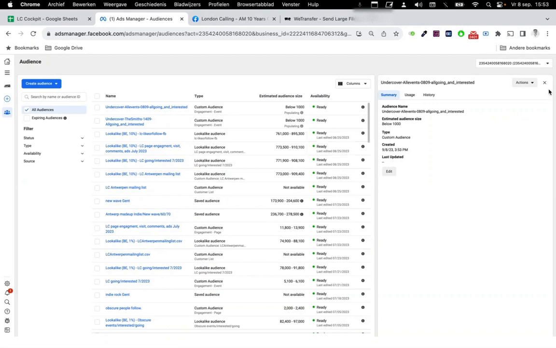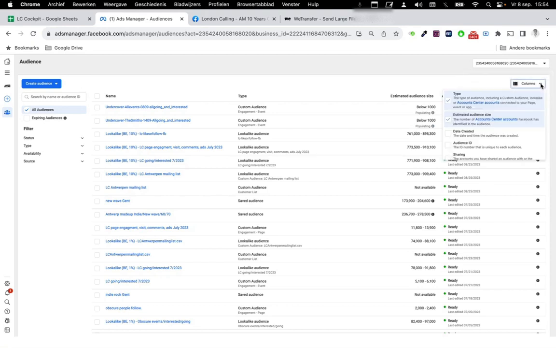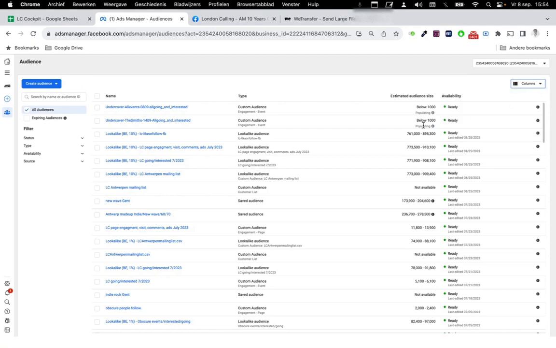Done. So as you can see, it's populating. It's going to find all the profiles that have to be in this audience, and sometimes it takes a few hours, maybe a full day, but you can already use it in creating a campaign. So once it's created, you can pretty much create the ad. It may only start running when this is fully populated. So that's something that will be automatically launched when it's ready.